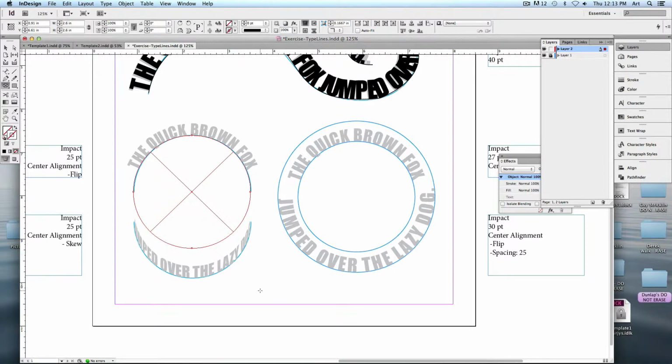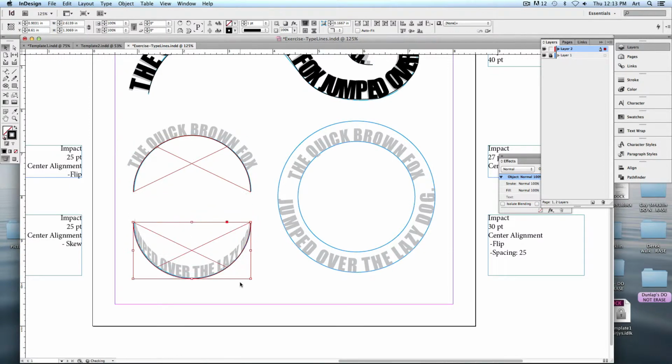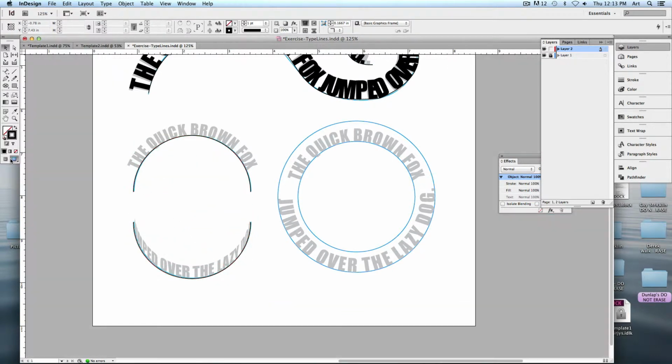There we go. If I wanted to cut this in half, there's a pair of scissors right here. Think of the scissors as being just like cutting a string. Clicking on this point and this point cuts it in half. Now I've got two different lines to work with. Pretty cool? One line and the other line.